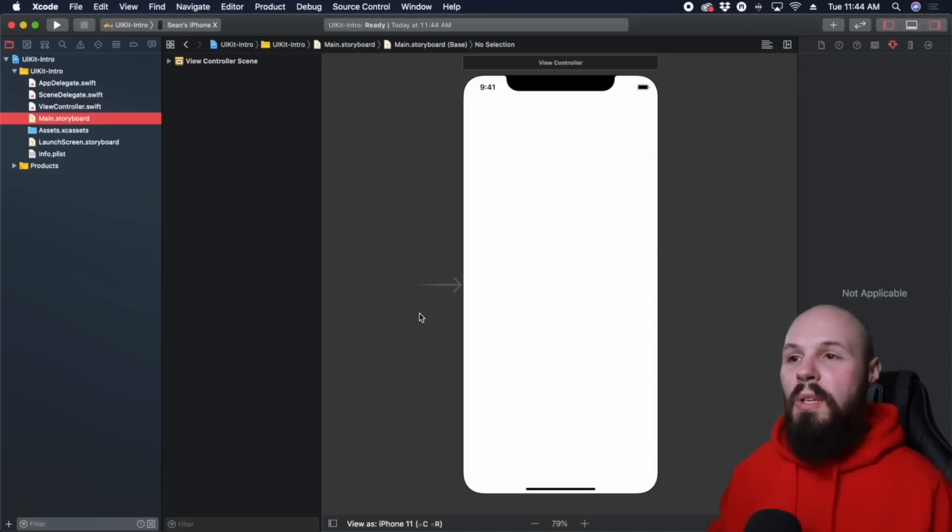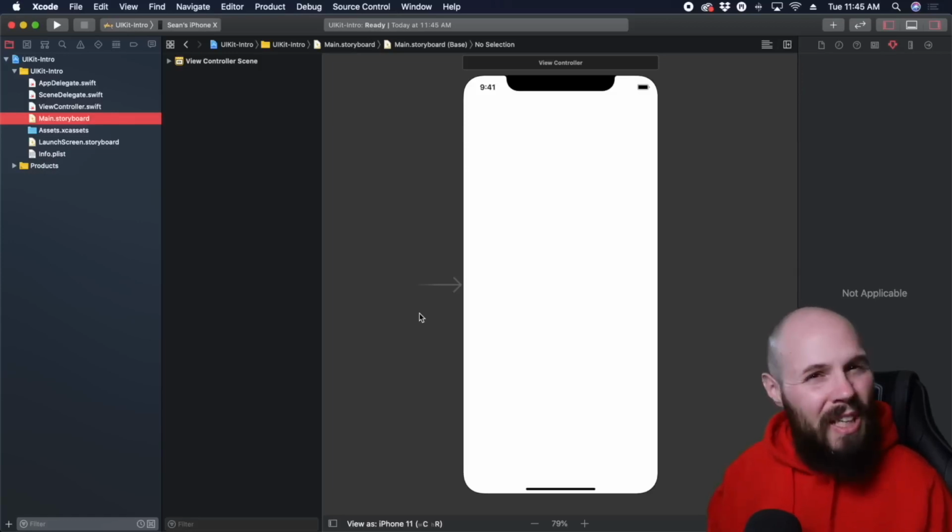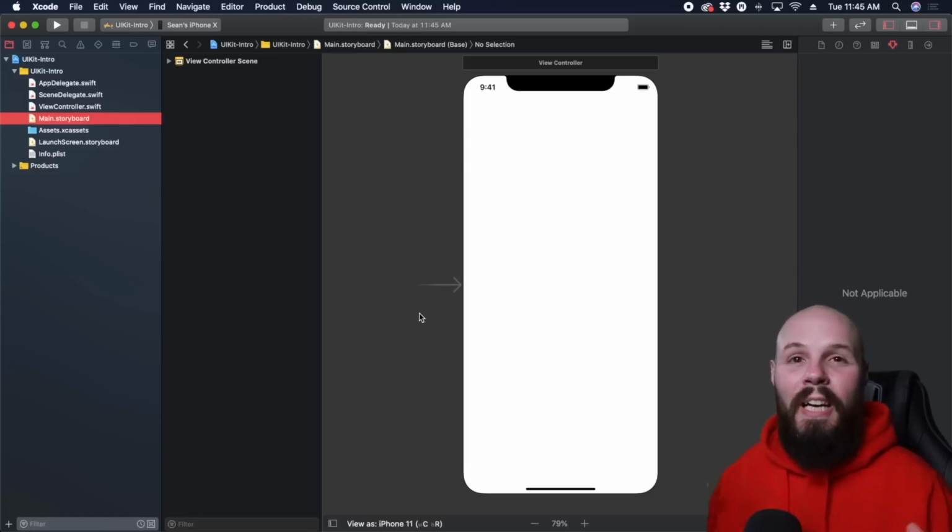Now to put it super simply, a UIViewController controls views on your screen to display. And most of the time, a view controller is an entire screen. You can create reusable child view controllers. That's more of an advanced topic. Just know that that is possible. But for the sake of this course, very beginner, our view controllers are going to be entire screens.